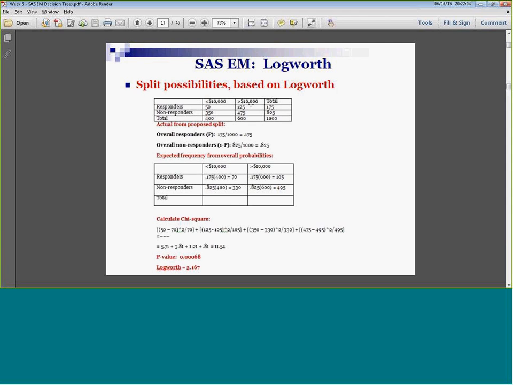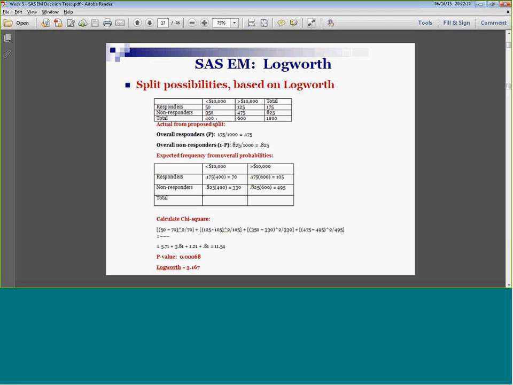We're considering splitting on 10,000, and we run it through the cases. We find out, of course, there's not 10,000 here, it's just 1,000. We get 50 people who make less than 10 grand who did respond, 125 people who make more than 10 grand and respond, 350, total of 400 people make less than 10 grand in this data set. Small data. Didn't.